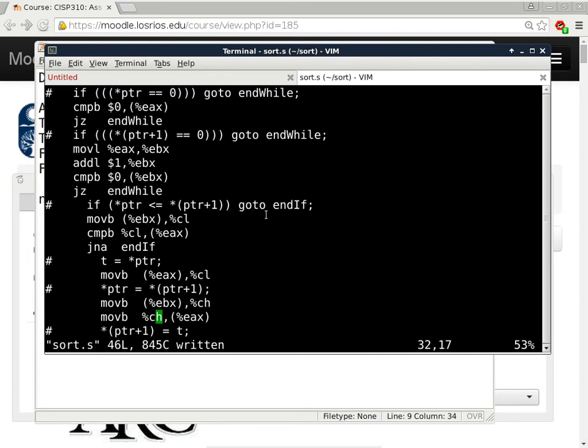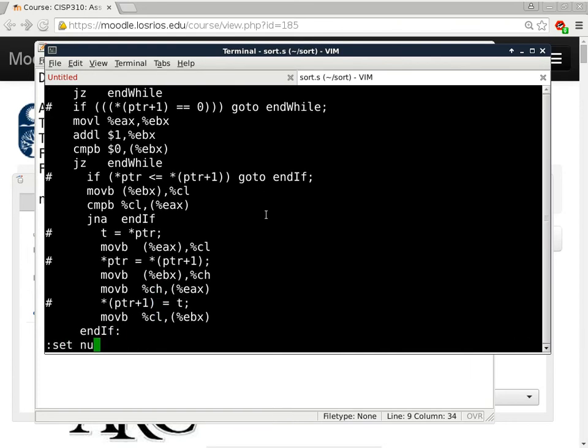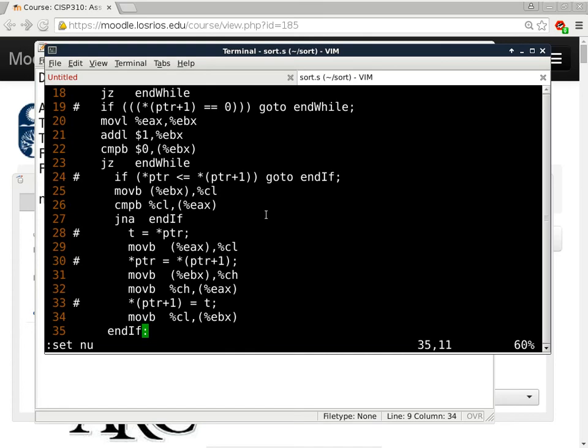Okay, let me put it in another way. Okay, let's turn on the line numbers first. So from line 29 to line 34, that is quote unquote the scope of CL being T. But outside of this scope, CL can do whatever it wants to, okay? Because it doesn't need to retain the value of T after it gets out of this scope or before it enters this scope.